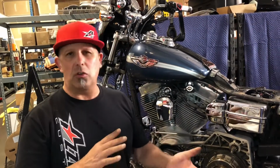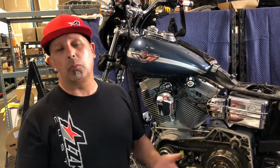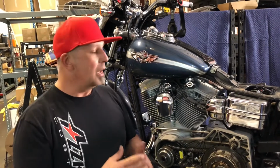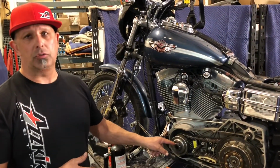So a lot of times if you think you got a battery issue, it may not be the battery. Best bet is to bring it in, have it checked out to find out the actual cause of the problem. And in this case, his actual problem was this nut came loose.